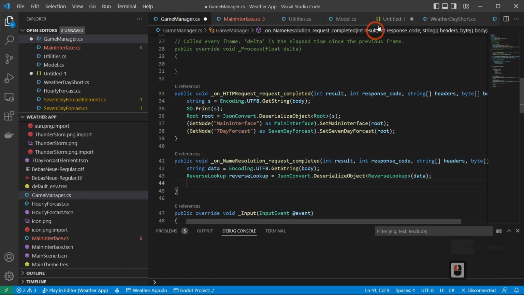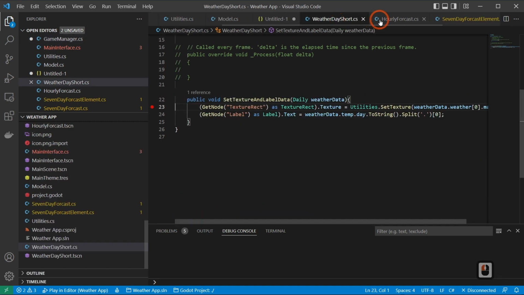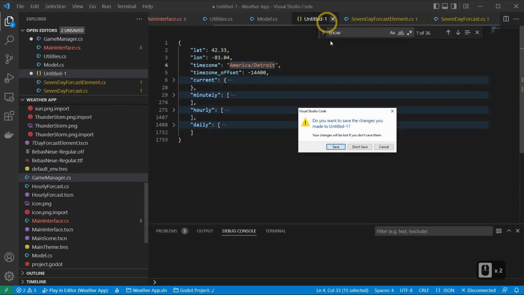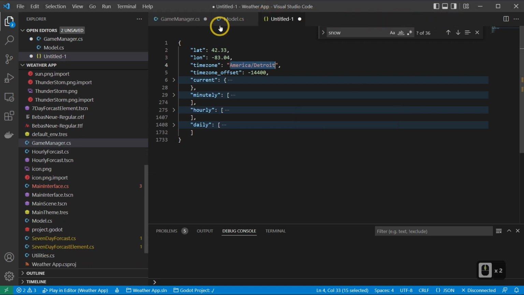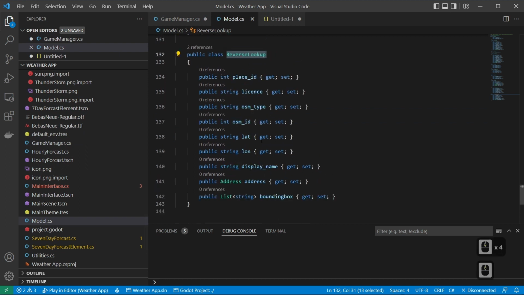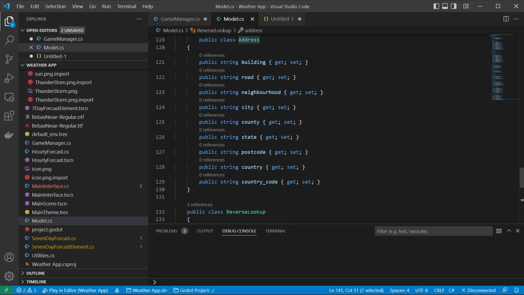Now, the nice thing about this is, and let me just kind of start deleting some of these guys because they're starting to become difficult to work with. So we'll just kind of close a lot of this. If we look at our model, you can see that we have our display name, our address, which is an address type here. So we really could pull down exactly where somebody lives if we wanted to. Now, obviously, we shouldn't do that. A, I don't want to dox myself, and B, because it's probably not a good idea anyway to show someone's exact location. So what we can do is we can just pull back the city and the state. I think we'll be fine.